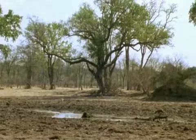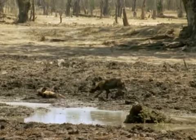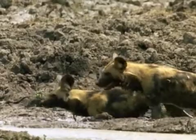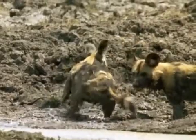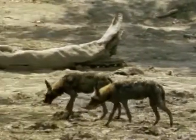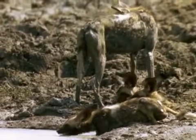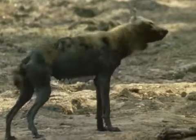The smallest pools have either completely dried up or are reduced to patches of glutinous mud. This one still contains just enough liquid to attract a few African wild dogs. Mana Pools is one of the last refuges in Zimbabwe for this beleaguered species. In the Zambezi Valley, there are several packs which have enough space to breed and hunt without human interference. These belong to a pack of 22, and they'll all join up to hunt at sunset, when Mana cools down.